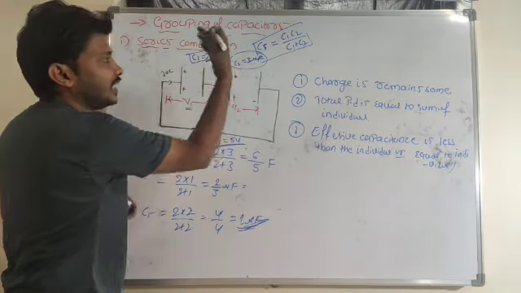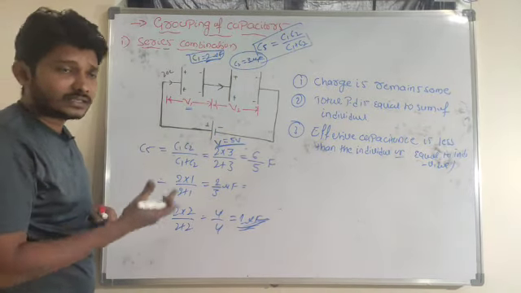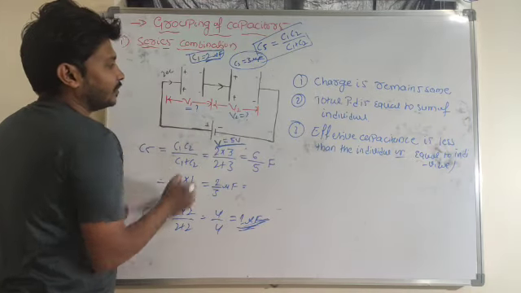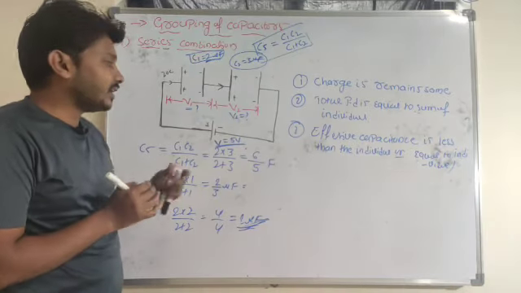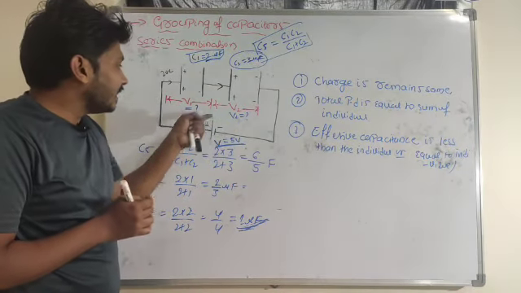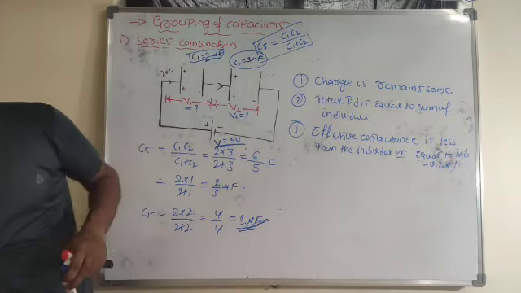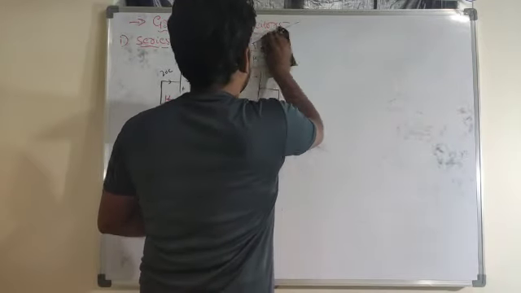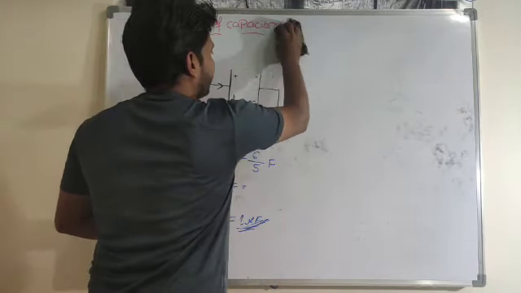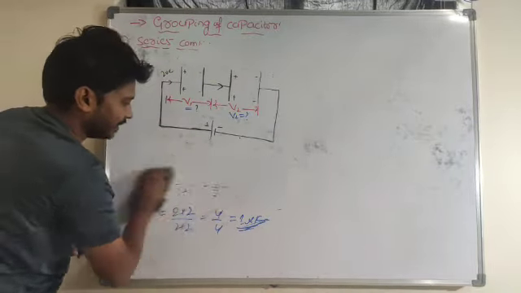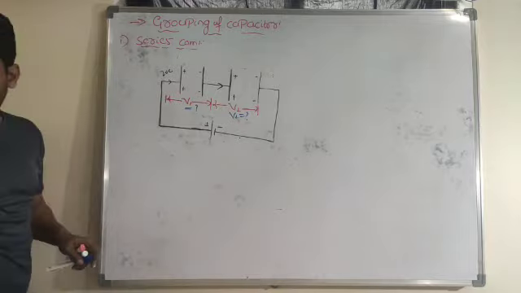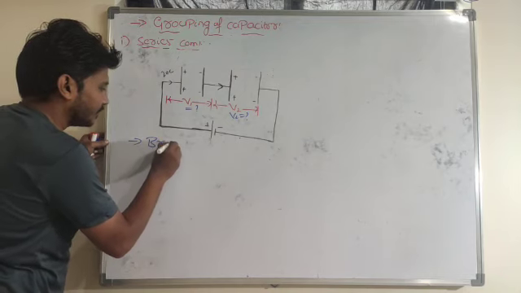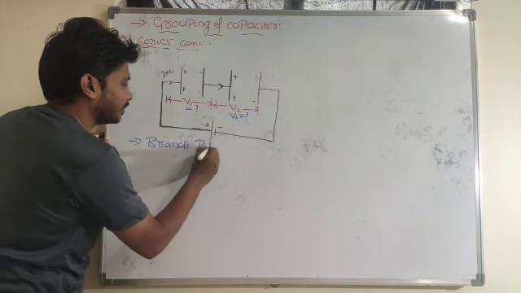One is 2 microfarad, another one is 3 microfarad. Capacitors are connected in a series combination. I need to determine the potential across the first capacitor and the potential across the second capacitor. In order to understand this, I want to get the branch potential difference formula here. So I will derive the equation for branch potential difference in case of series combination. In case of series combination, total potential difference is equal to the sum of the individual, I said. So what about the formula to determine the branch potential difference?